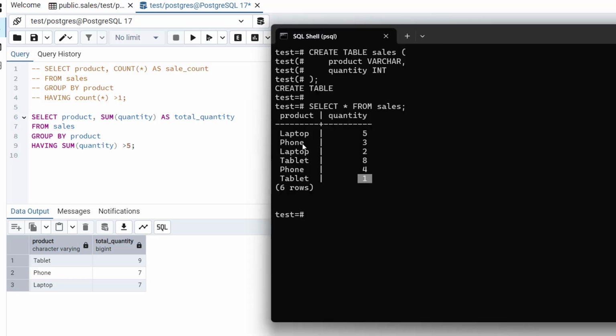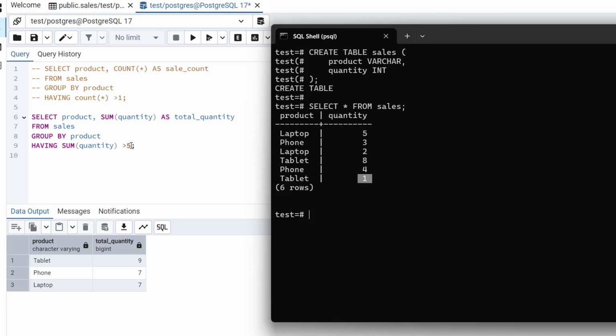Sorry, tablet, how many times? Tablet 8 and 1. Oh, sorry, it will be counted because it is greater than 5.